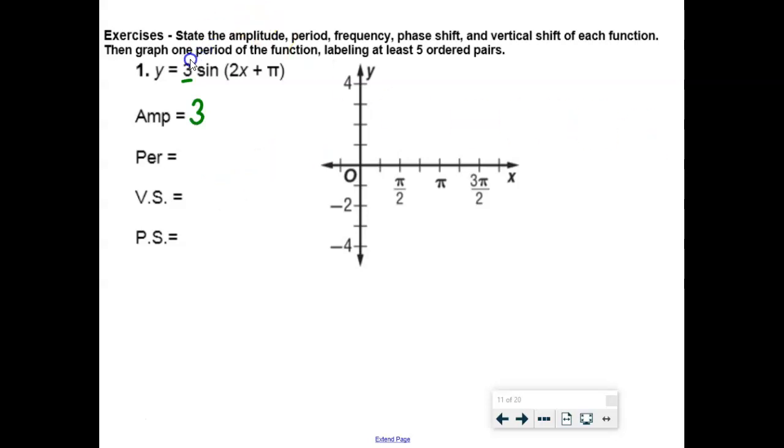Now, this question is more challenging because of the nature of what's inside of the sine function. It is not in what we call factored form, so the first thing you should do on this question is write it in factored form. So the b value is clearly going to be a two. It's whatever's in front of your variable, so in this case we use x instead of theta. But so the two is the b value, but I need it separated from your phase shift.